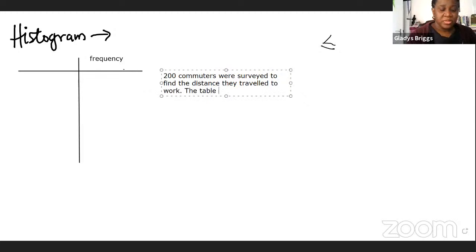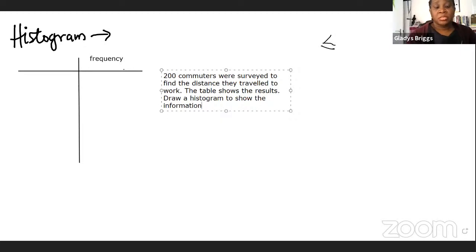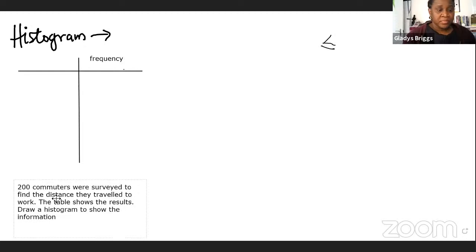The table shows the result. Draw a histogram to show the information." Okay. I'll put that down there, and I'm going to put the information now here.